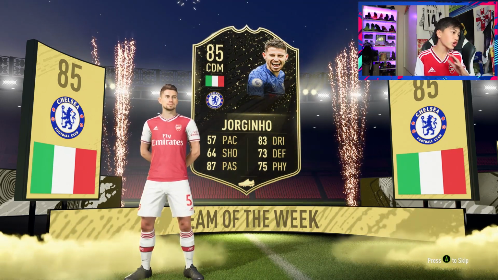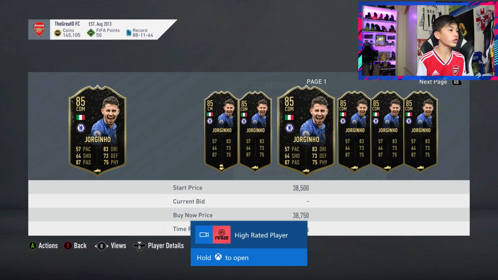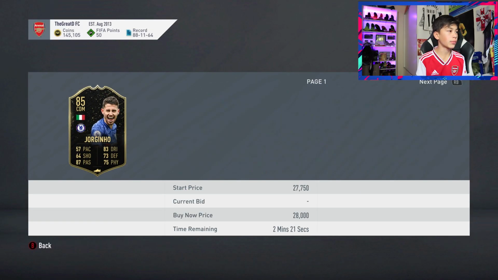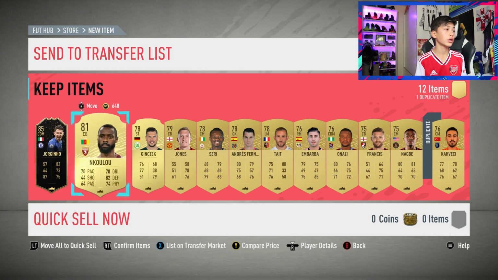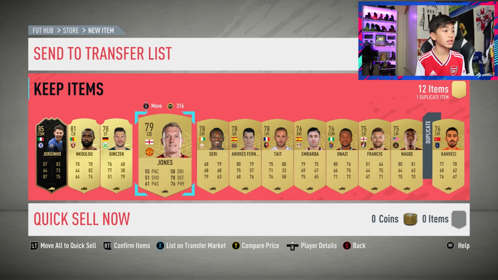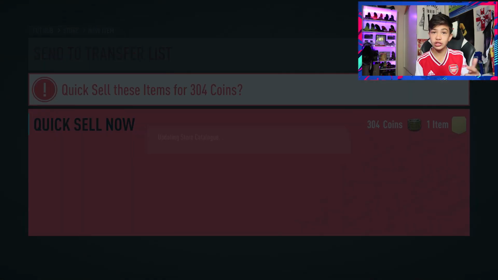He's got good passing. He's got all our dribbling. Don't know why he's CDM, but still. How much does he go for? He goes for, that is awful. That is very bad. I may as well just keep him, guys, just for the profits. Because he might go up because he's an 85 Premier League player. And maybe in the future, he could be worth quite a bit. So we may as well just keep him. We got Phil Jones, the GOAT. But yeah, that's literally about it. We may as well keep the players for SBCs. Keep Jorginho, we may as well. And I told you guys, it is going to be a walkout.